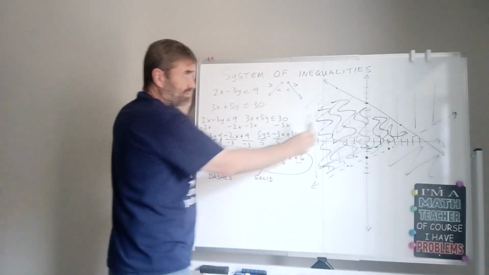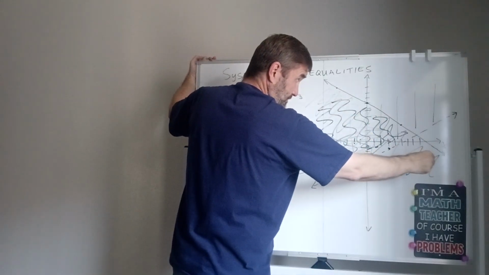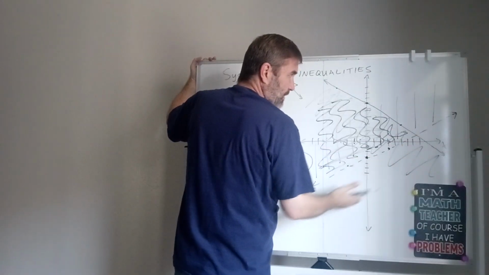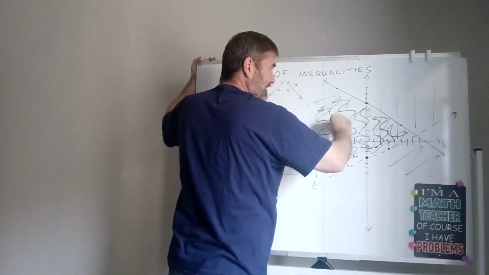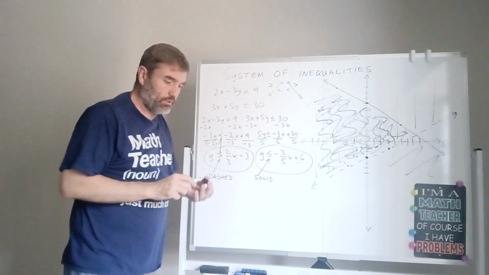Now this one, notice, is less than. So less than, I shaded here. You can see the shading kind of come all the way down to here. And then what I'm interested in is where the shading overlaps. Well, this shading is all by itself. So is that. Where's the overlap? In here. You shade this area in here like that. That shaded area is now the solution to your inequality.